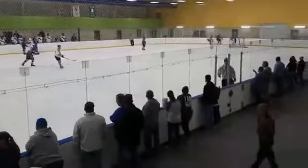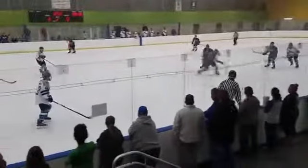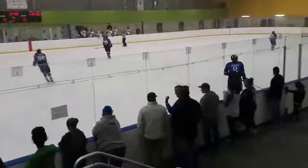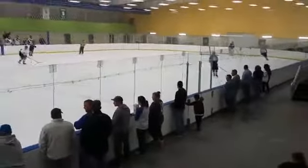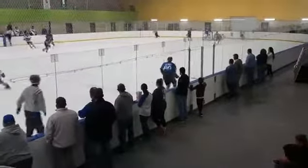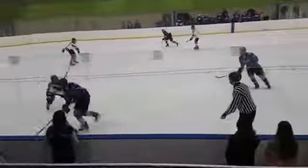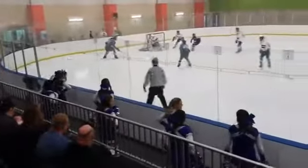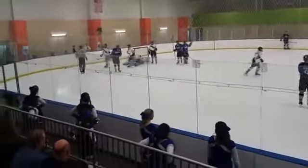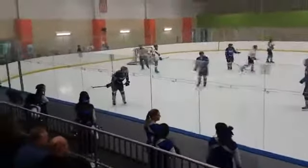Couture goes down to the end, picks it up behind the net. And he's going to get some speed on him right here. Gets it up to Baker, who gets into the opposite zone, and they knock it back down. 1:18 to go in the power play. Baker's got it again, takes a shot, and their goalie stops it with 12:32 to go in the second period. 1:03 to go in the power play. Owensboro still up 3-0.